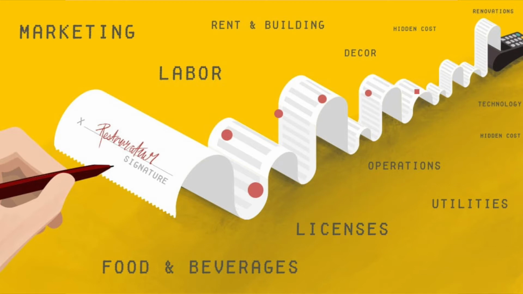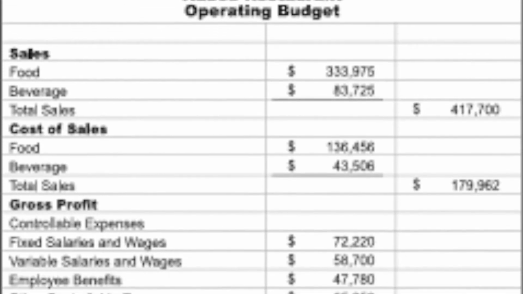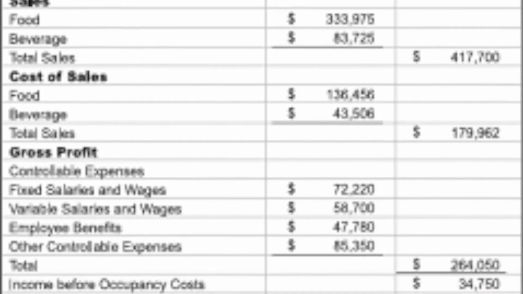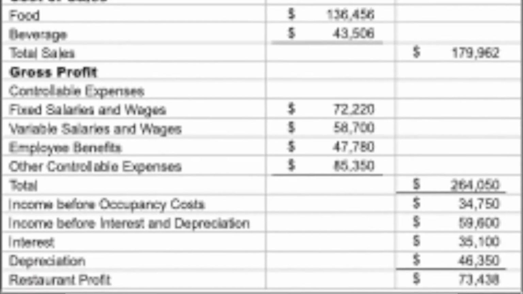Restaurant and food service managers establish financial goals in their operating budgets. The budget estimates revenue, expenses, and the bottom line. The bottom line is a planned profit or other financial goals such as to break even. This goal is expressed on the bottom or last line of the budget and the income statement.